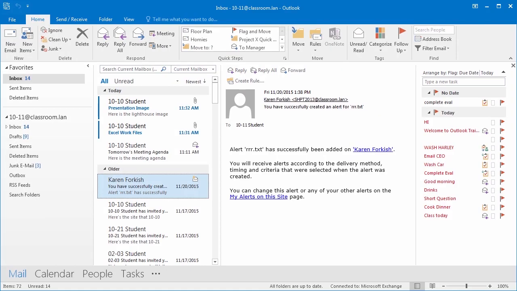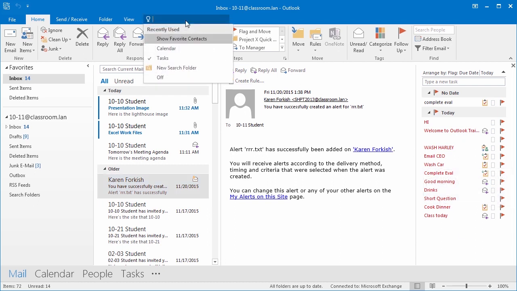Another new feature in Outlook 2016 is the Smart Lookup. We saw that briefly when we were using the Tell Me feature. They're combined into the same area. The difference between Tell Me and Smart Lookup is that Tell Me is going to locate items on your ribbon, features and functionality within the application, whereas Smart Lookup is actually going to use the internet to pull information through the Bing search engine.